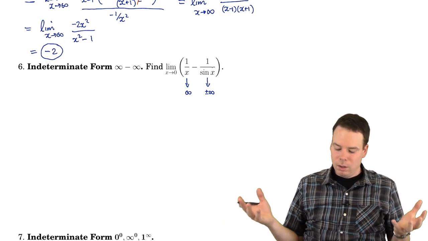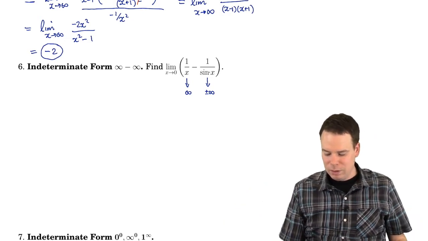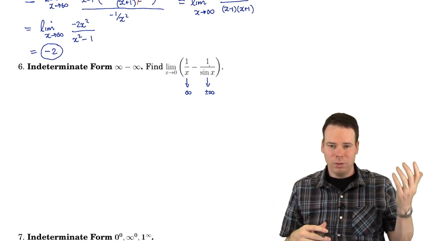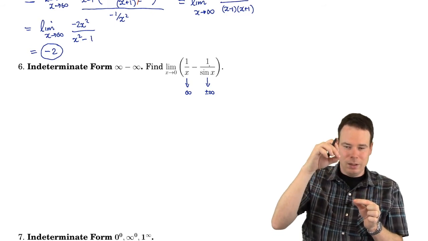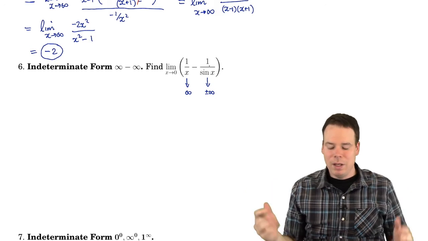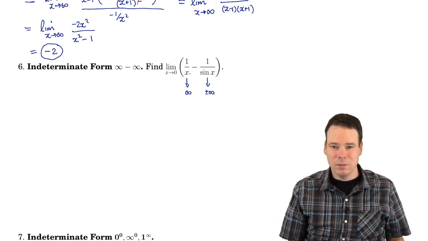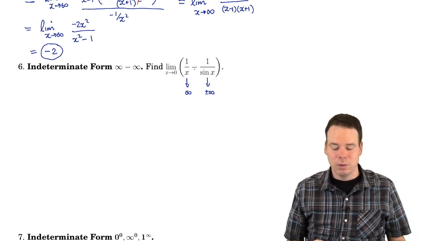What does that go to? Well, it all depends. Is this one going to infinity at the same rate this one's going to infinity, so they sort of balance each other off, or is one going to infinity faster than the other, in which case there's this increased spread in their difference, and so the difference goes to infinity. We don't have any information at this point other than just the type is infinity minus infinity. It all depends on how fast each one of them is going to infinity.